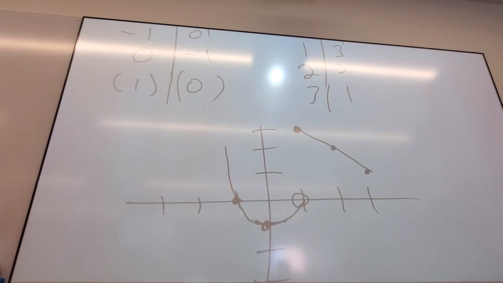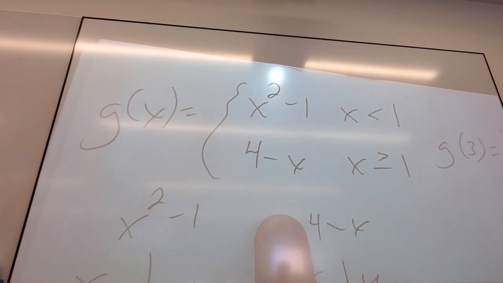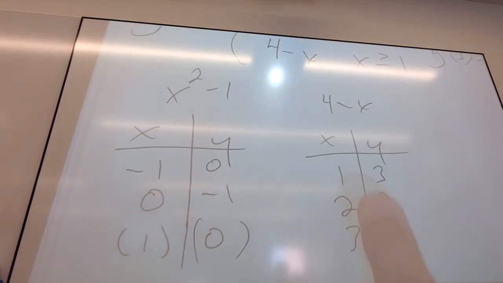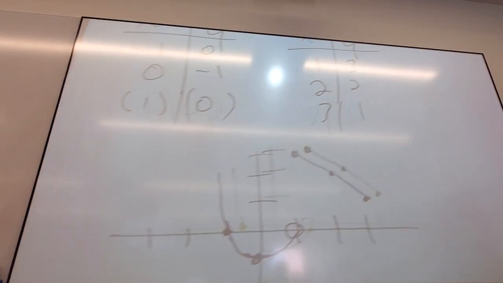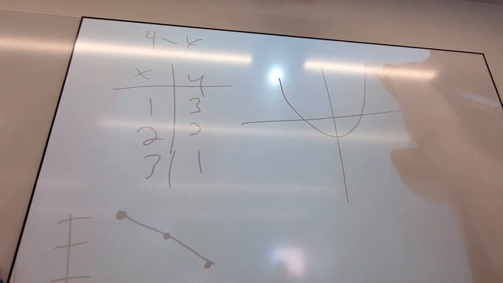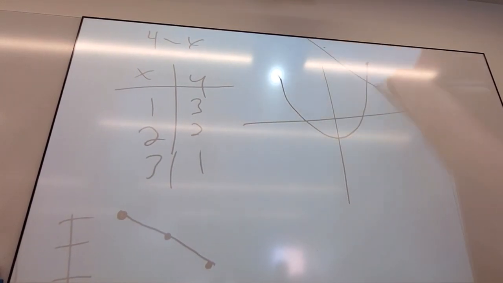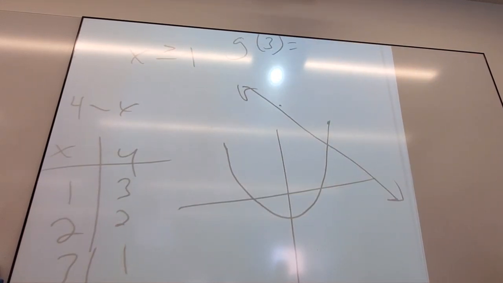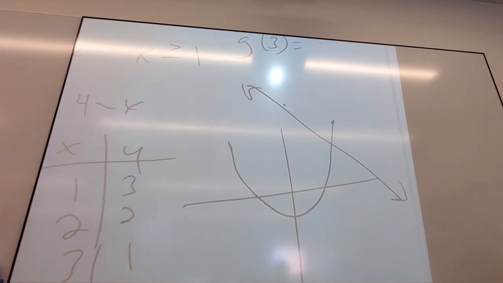Is that cool? That's how you do any graph of any piecewise function. There could be 3 parts to this, and then you just make 3 tables. Now the thing I see students do, I see this as an answer. Can anyone tell me exactly why this answer is wrong? They continue the lines. Yeah, they include.